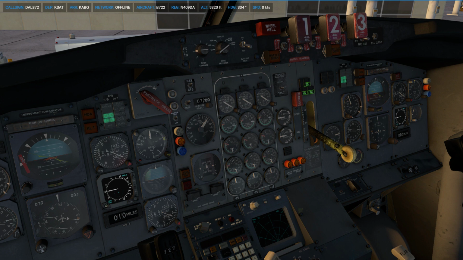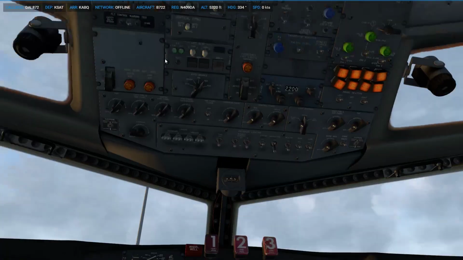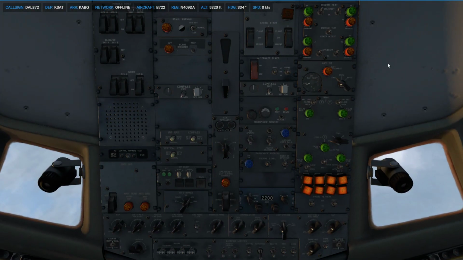Shutdown checklists. Yeah, I know, Captain. I know. This actually was my first big discovery after reading the 727 maneuvers manual.